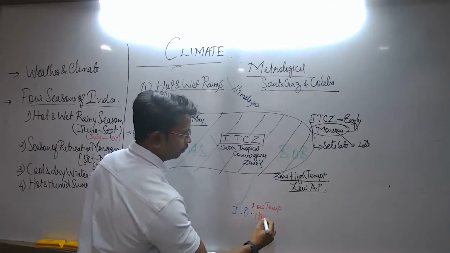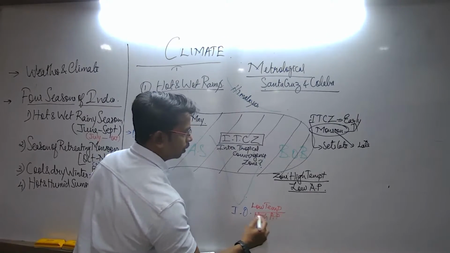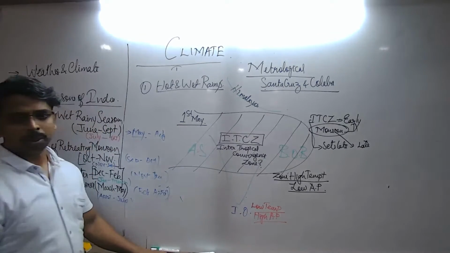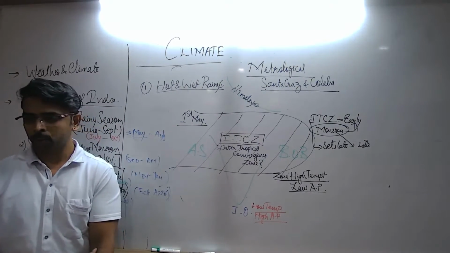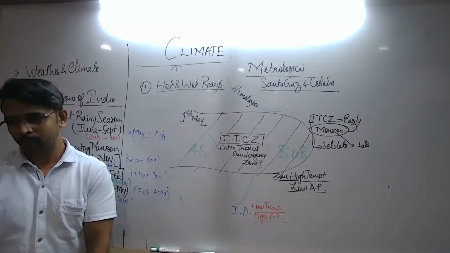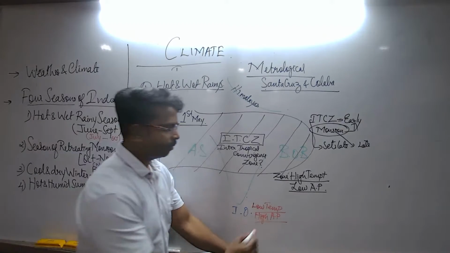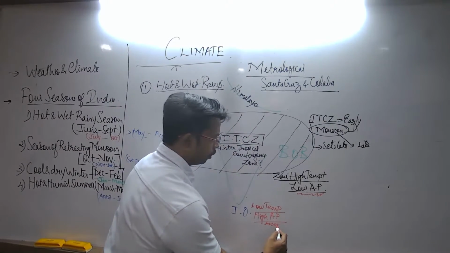It is high. Which pressure? Atmospheric pressure. What is going to happen? Generally, if you have seen the movement of the wind, from which pressure to which pressure does the wind blow? From high to low. Confirm? Here we are having low pressure in India. Outside India, over the Indian Ocean, we are having high pressure.